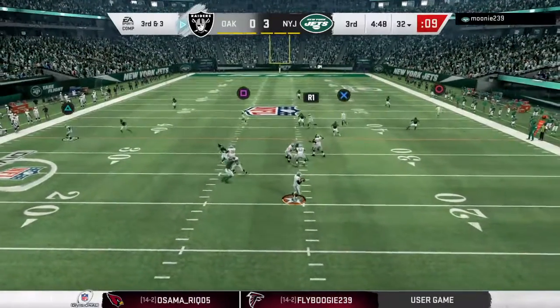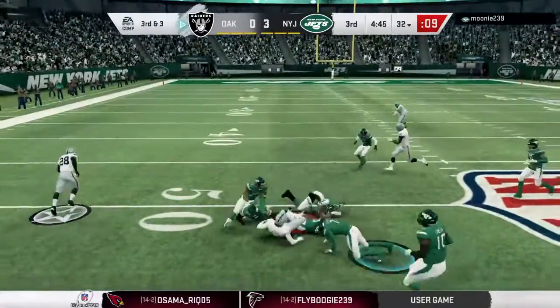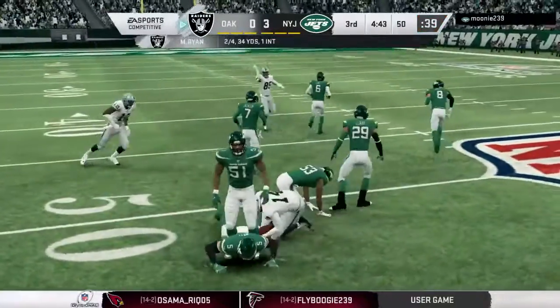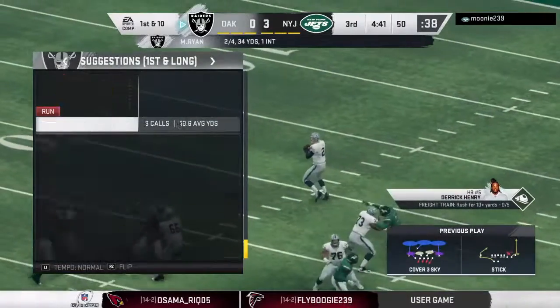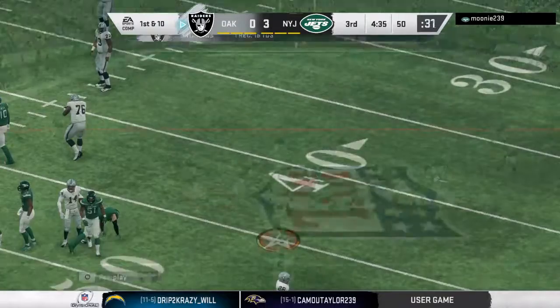Ryan now to throw on 3rd down. And this is caught by Watkins. And he gets this one to midfield before he's brought down. His first reception of the divisional round matchup, but it's good for a 1st down as well.